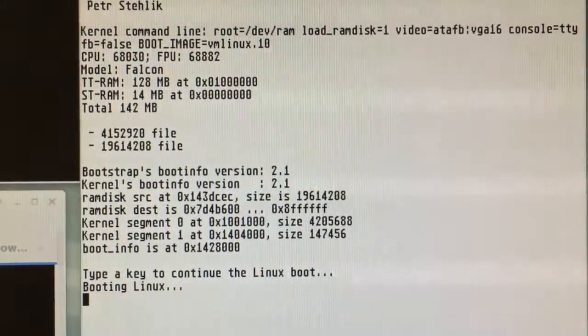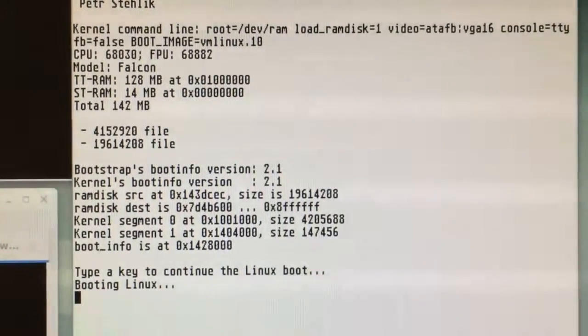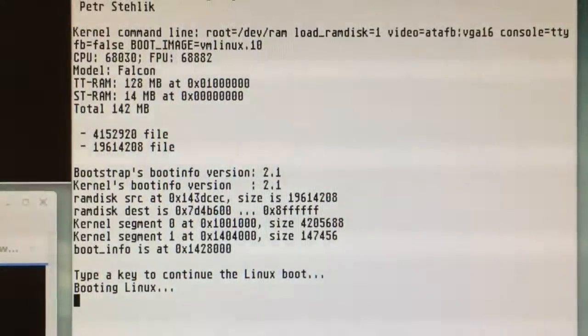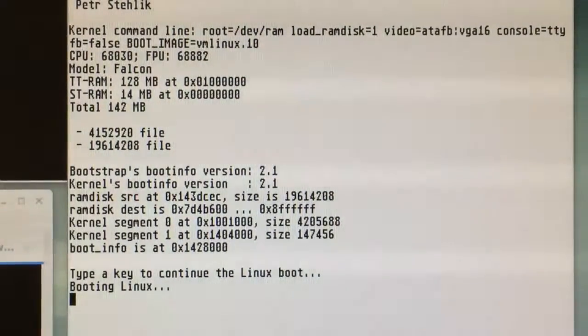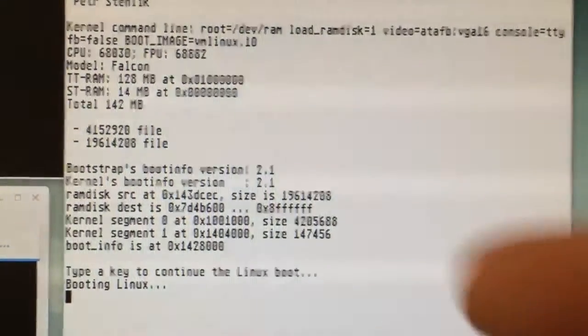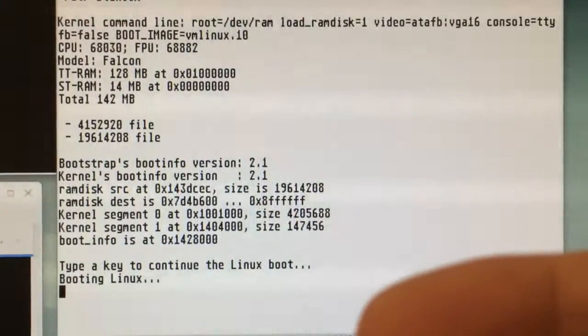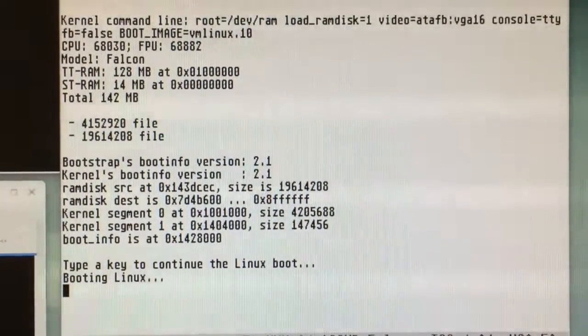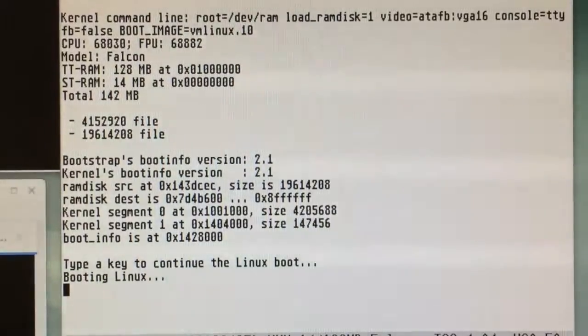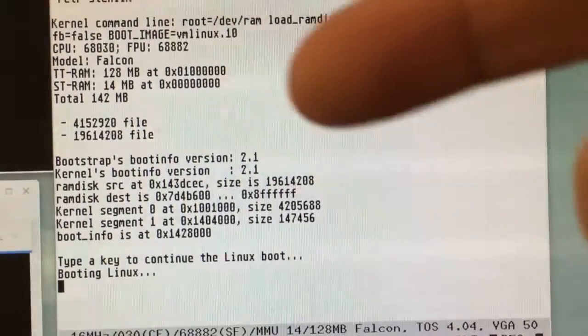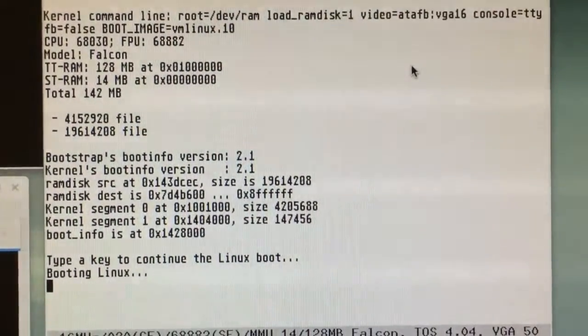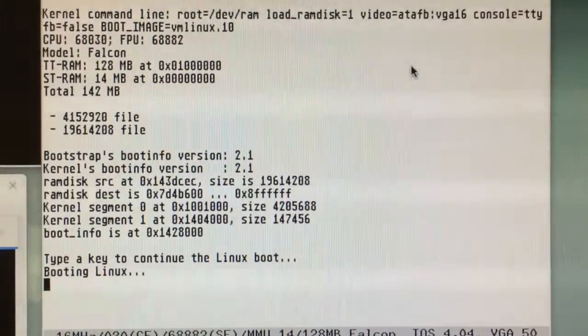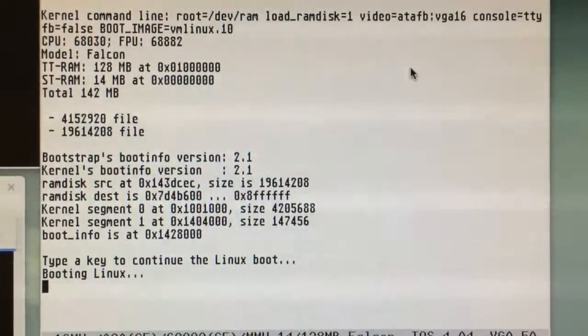Loaded up here in Atari, and I've cheated because obviously a Falcon030 cannot address 128 megabytes of alt RAM, yet here I've actually added 128 megabytes and I've asked it to load the kernel into the TT RAM there. You can see it's, where are we showing up here? And I just get the same problem, it just hangs at exactly the same point.